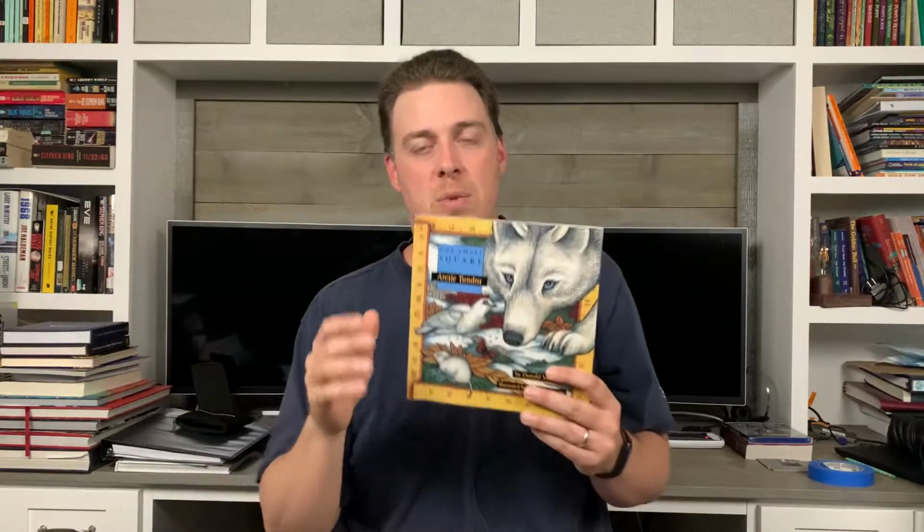Next one is actually a new series of books for us. It's called One Small Square, and this is specifically the Arctic tundra version of the book. What this book is, is basically informational, where they allow you to look at a 6 by 6 square of land. From the top of the ground, a little bit above it, all the way to below where the critters and the bugs live. And they take you through the year, and all the big animals and the small animals and all the little critters, the land mammals, that call that piece of land home.